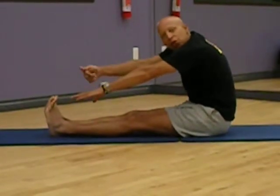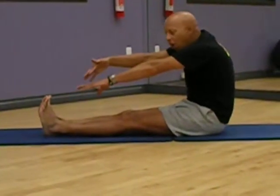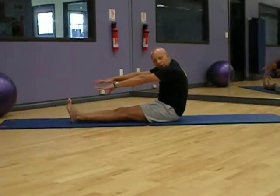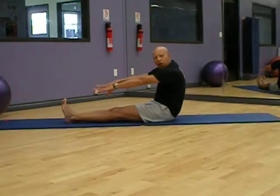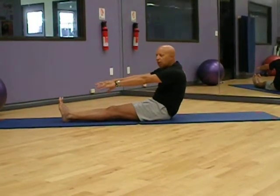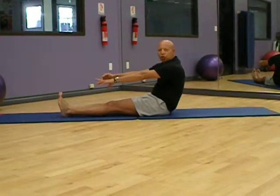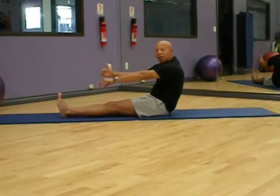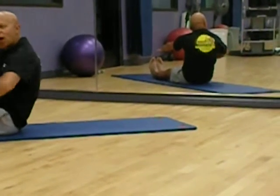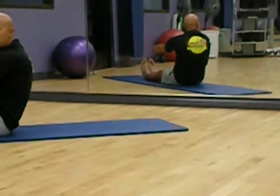I'm going to release the feet slowly, going back — all the time able to stop myself and support myself through the entire range of motion. That's a great example of core strength. If you can look behind me at the shot in the mirror, you'll see my back is rounded — the roll-up.